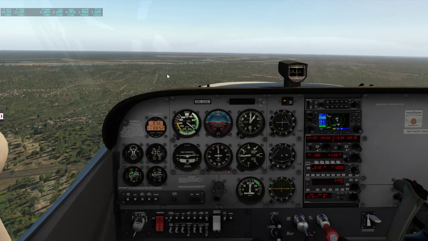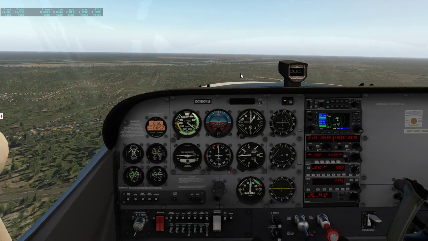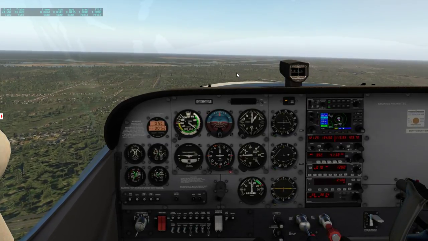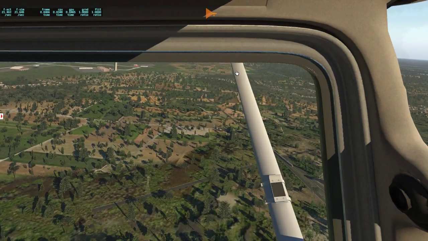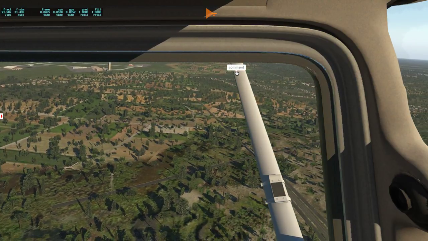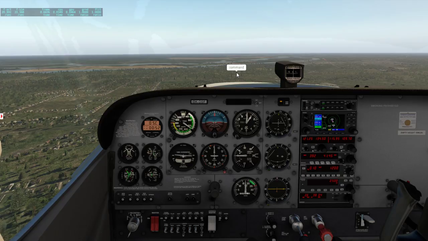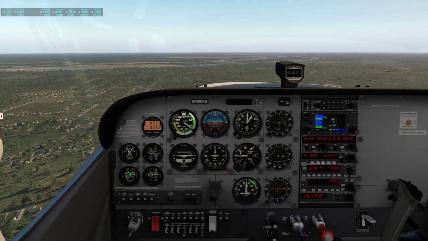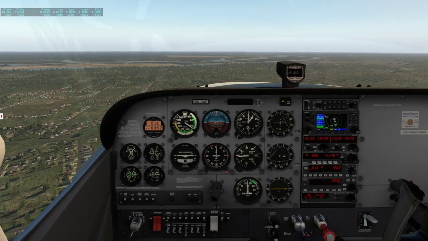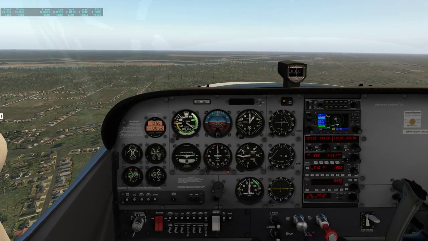Shoot for these trees right here as our turn-in point. We're pretty close. Yeah, I don't want to get too crazy with it. Okay.